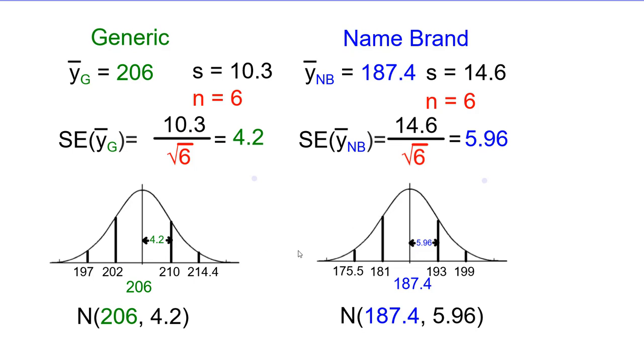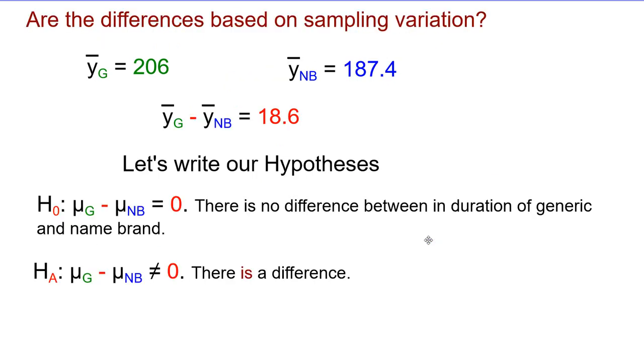All right, so here are our two different sampling distribution models, what we would expect for samples of generic. And again, this is not centered at the actual true proportions. This is based on the standard error, which is based on our samples. So we would expect the true mean to be somewhere within two standard deviations on the sampling distribution model. You can take that for what it's worth. So are these differences based on sampling variation, or are they actually statistically significant? What's the probability that two samples with these different sampling distribution models and their own respective standard errors would have such a large difference?